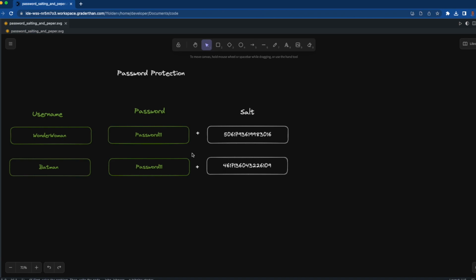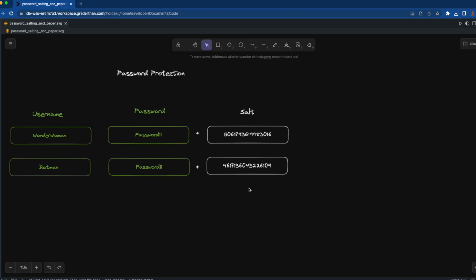Remember how hashing works. It's a unique value for data. So if the data is different, then naturally it's going to have a different unique value. Even if two users have the same password, since their salts are different, when the salt and the password are hashed together, it creates a different hash. So that stops the 2-for-1 deal.